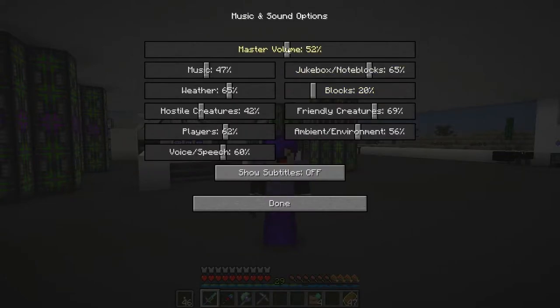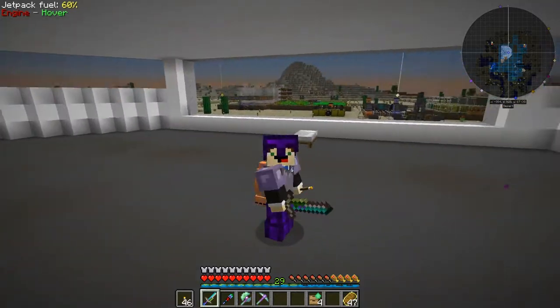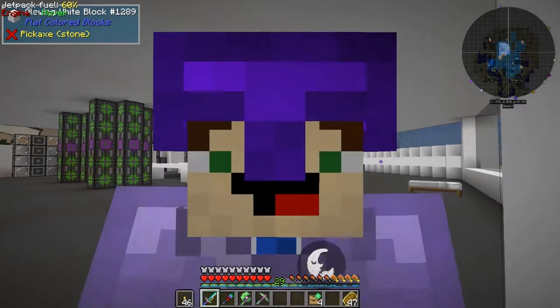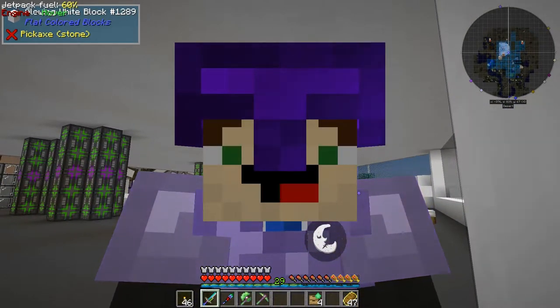Maybe not. Okay, it's still okay. All right, so today we are... what are we exactly? I can't really see this thing. Let's come to the wall. We are a moon that is a skeleton.